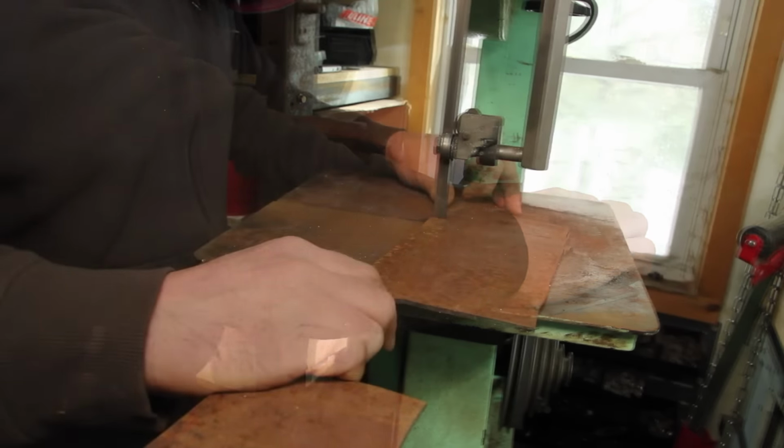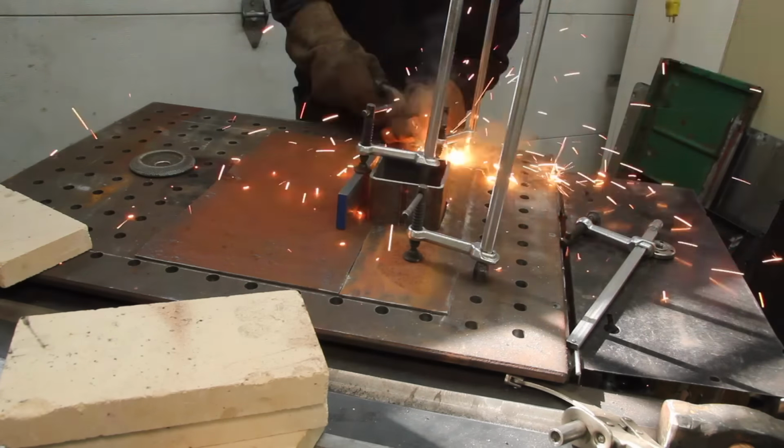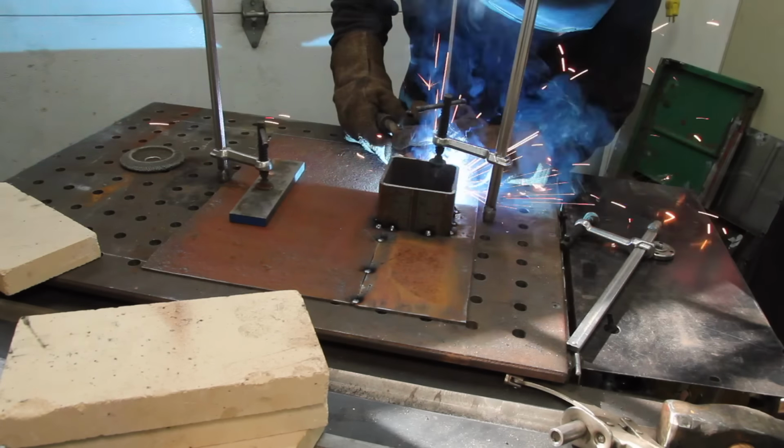The back panel's the most complex. It has an inlet for a blower and is also going to get the chimney on it.